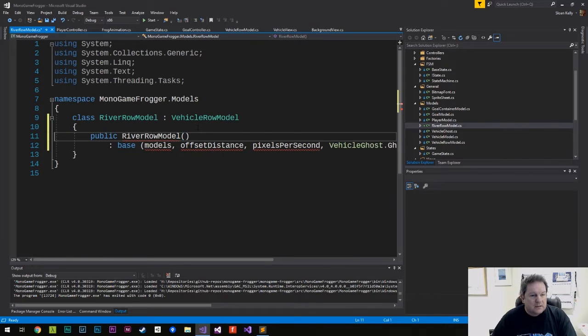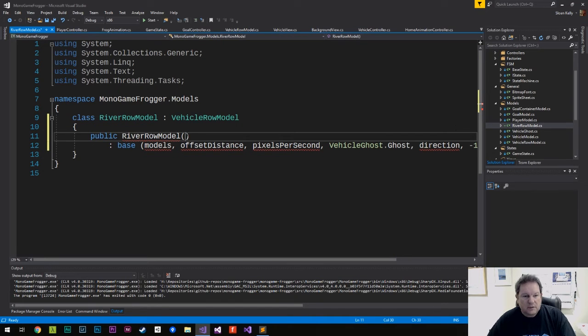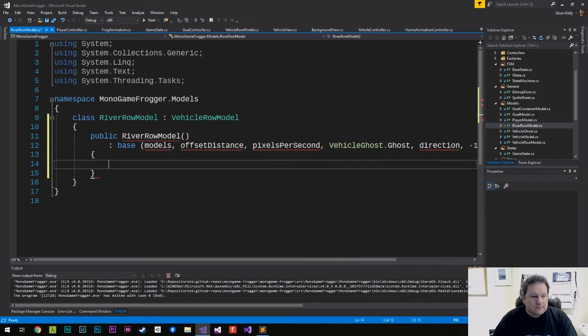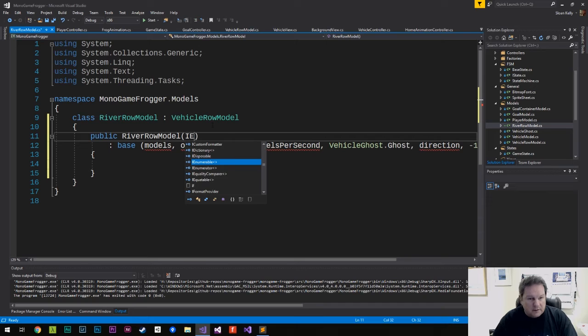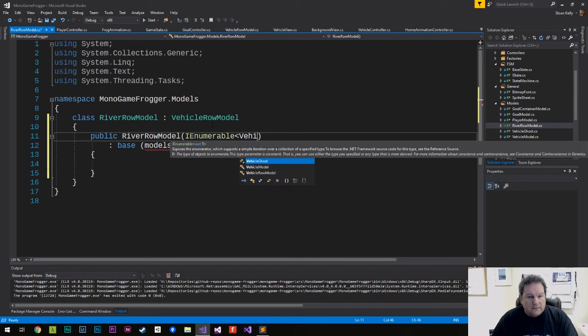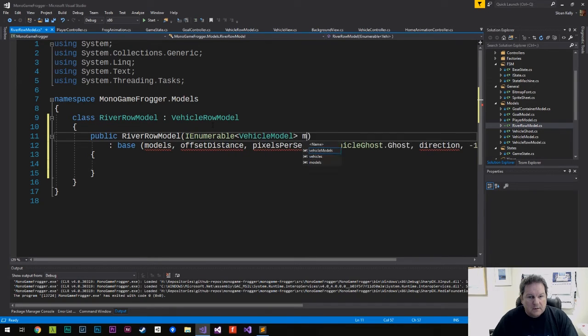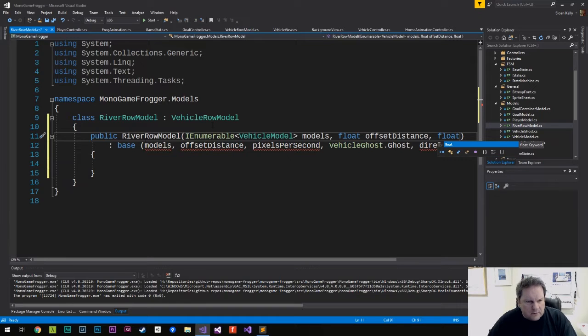So we need to pass these parameters to the base class's constructor. So we need enumerable vehicle model, models, float offset distance, float, is that float pixels per second?